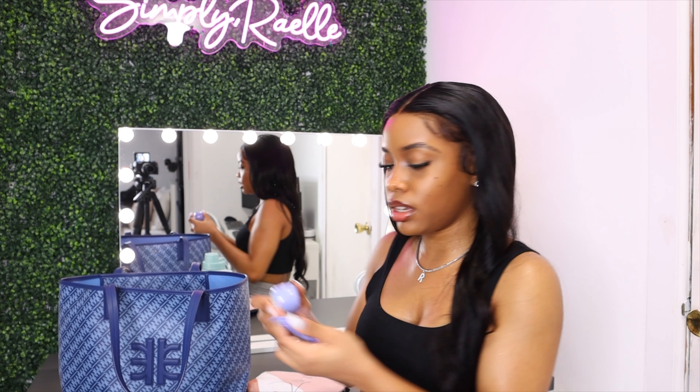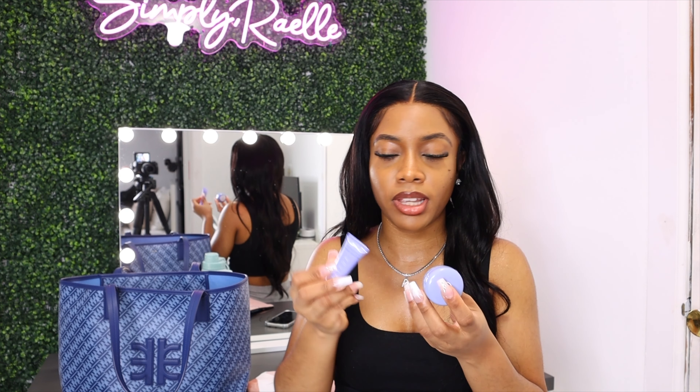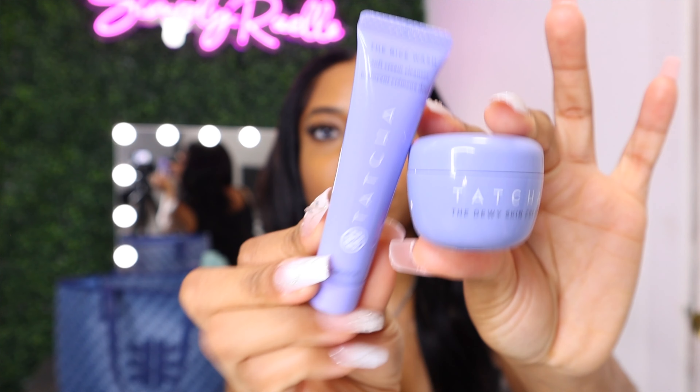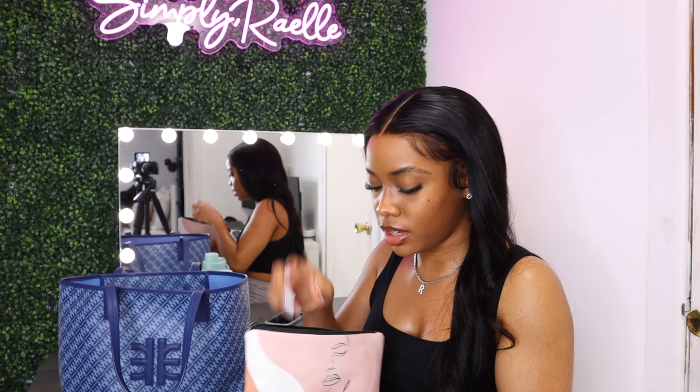I really like the makeup wipes because sometimes if I decide to stay at my mom's house for the night unexpectedly, these come in handy. Also for those times I stay somewhere and I'm not coming back home, I have two Tatcha products: the Dewy Skin Cream and the Rice Wash. I got this in a birthday set from Sephora in 2022. They fit perfectly in the pouch and they're super tiny — great for when I need to wash my face and moisturize away from home.